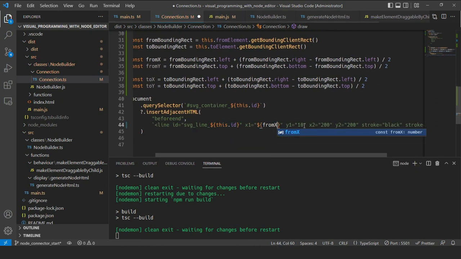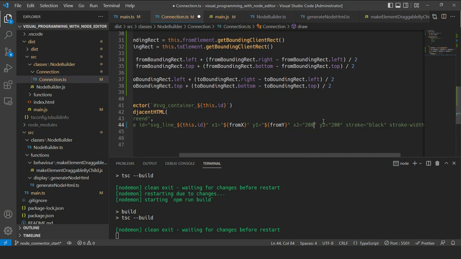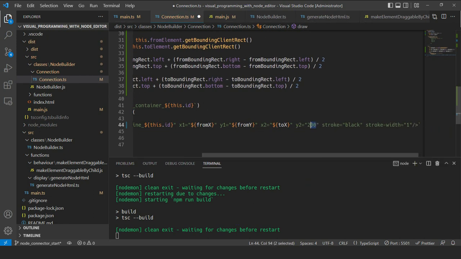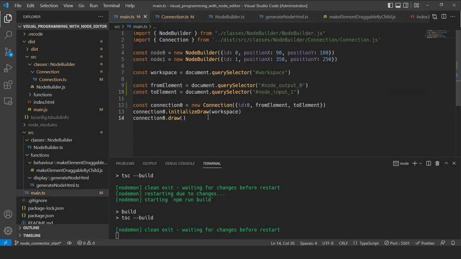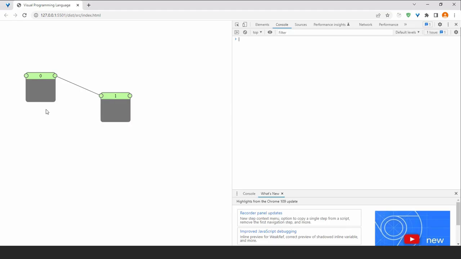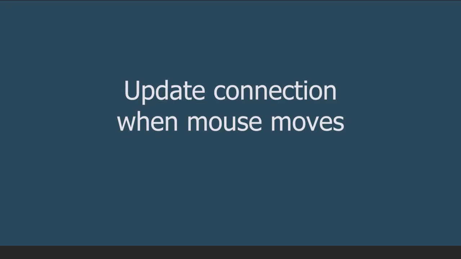Parameterize the line. The line is placed correctly. Now let's make it update on node movement. Let's implement connection update. Just for the test, I'll make it update on mouse move. The idea is simple. I will erase the current line and draw the new line when mouse moves.